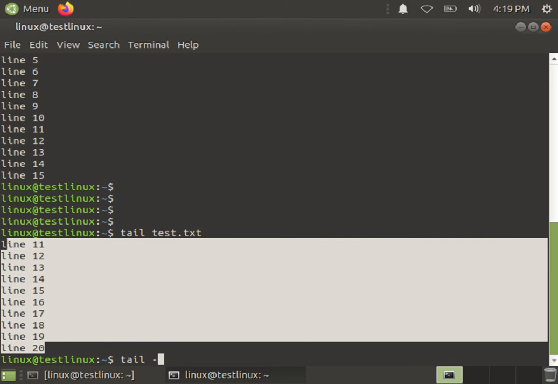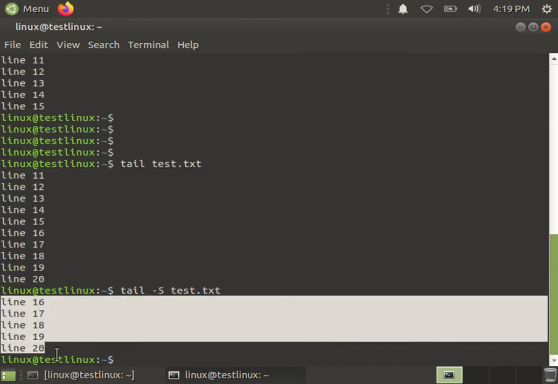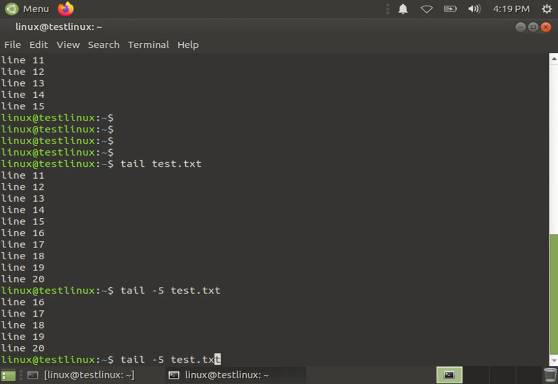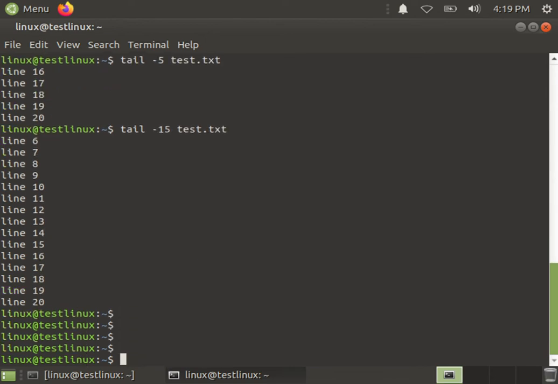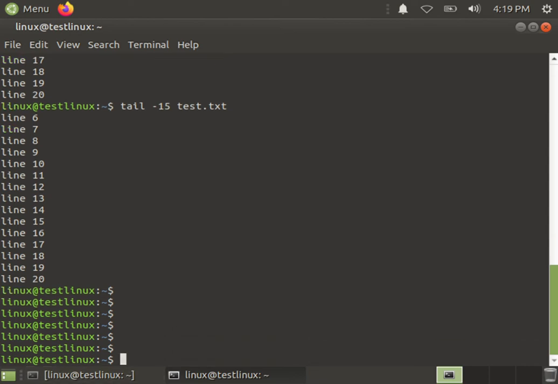Similar to the head command, we can mention the number of lines which we want to see. So if I do tail -5 test.txt, it will show me only 5 ending lines, right? Again, if I want to, I can do tail -15, it will show me 15 lines from the end, right?